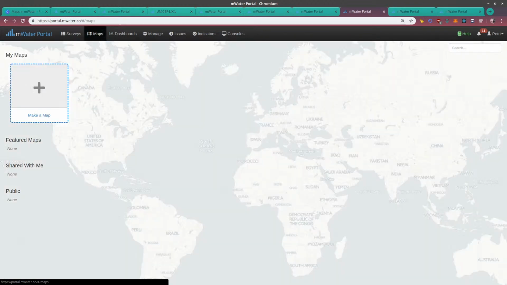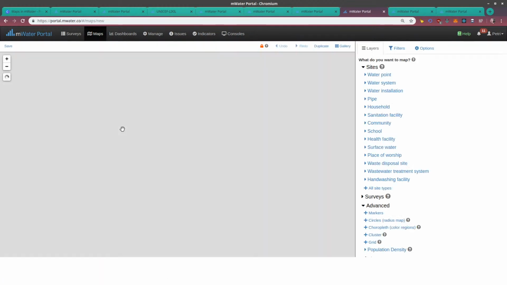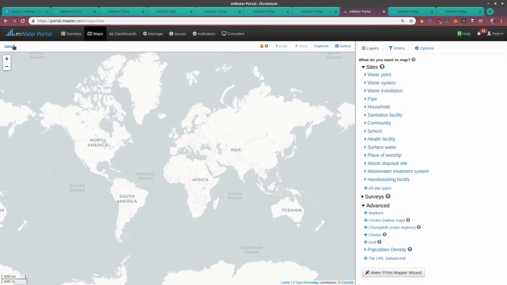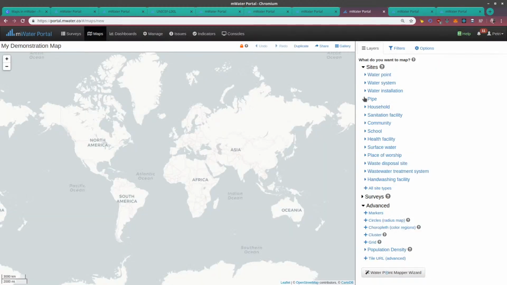I will click Maps, and I will, on the top left, click Make a Map, start a new map. This way I will get a full page map. What I'm showing you is also useful if you're building a dashboard, and in a dashboard if you are creating a map widget, the same rules will apply. I'm going to save my map, and in today's examples I'm going to build a number of map layers for Malawi. But before we get to that, let me just give you a sense of the interface for building maps overall.